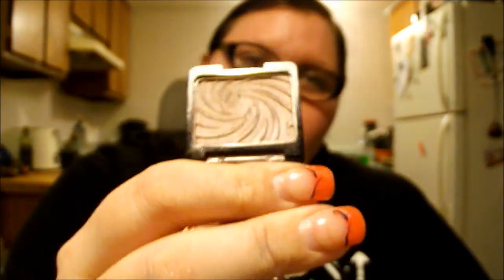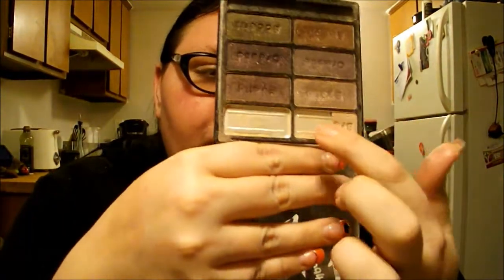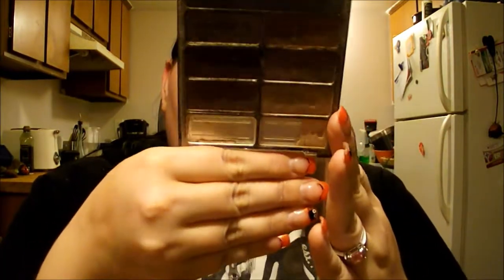I've got a Wet n Wild single shadow in Nutty. Looks like that. Another palette I absolutely love, but unfortunately they discontinued it. Although, I did find on Amazon that you can get like three of them for like $23. This one is the Wet n Wild Downtown Browns palette, and it's kind of seen better days, but I'll open it up for you. Hold on. And as you can tell, I actually broke those two because I dropped it. But there's so many gorgeous colors in this little palette. So if you really, really want one, you can go on Amazon.com and they should have it still.